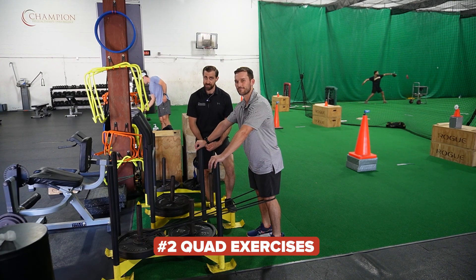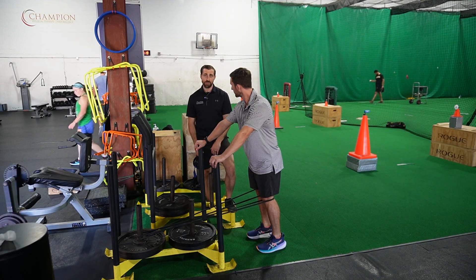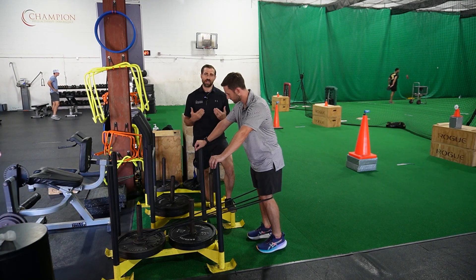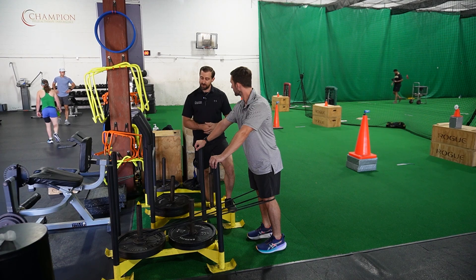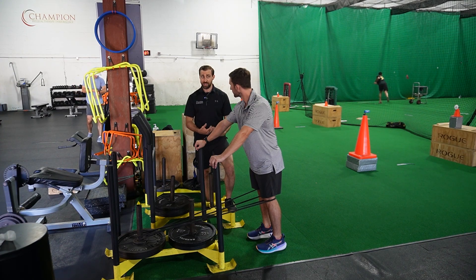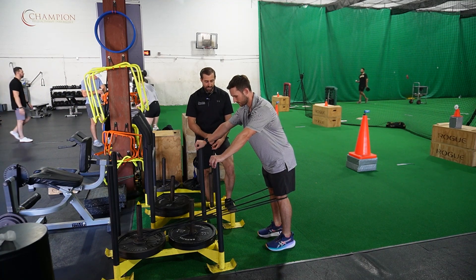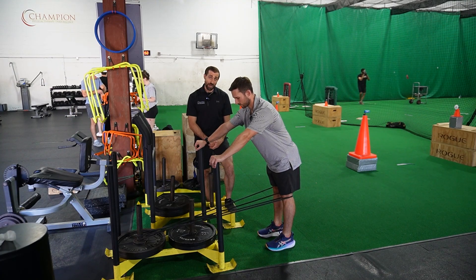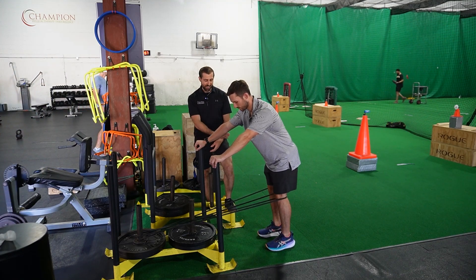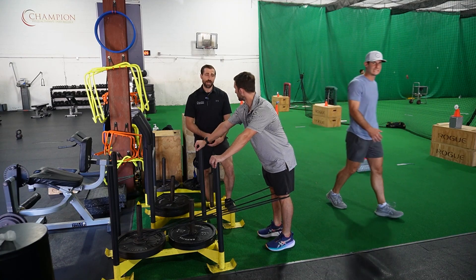Next up are quad exercises. The challenge is that in folks with really bad patellofemoral pain, it hurts to load the quad because it stresses the patellofemoral joint. It's okay to work through a little bit of pain, but we have to choose exercises that train the quad without aggravating things too much. One of my favorites is a sissy squat with a little bit of assistance. You can use harder bands to make it more challenging on the quad without putting too much strain through the patellofemoral joint. Two bands attach to something sturdy, going around the backside of the knees — bring knees forward, only go to tolerance, and as he extends back, he gets a bilateral terminal knee extension. It's one of my favorite introductory exercises for patellofemoral pain.